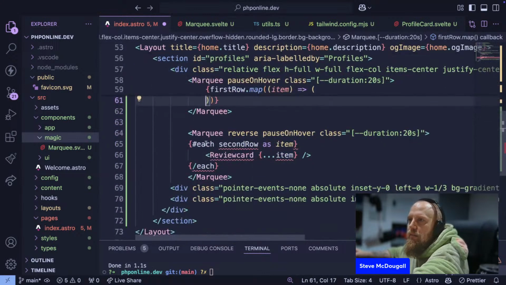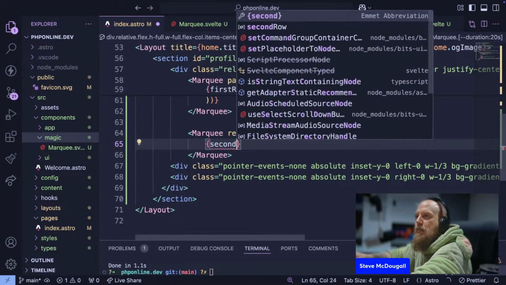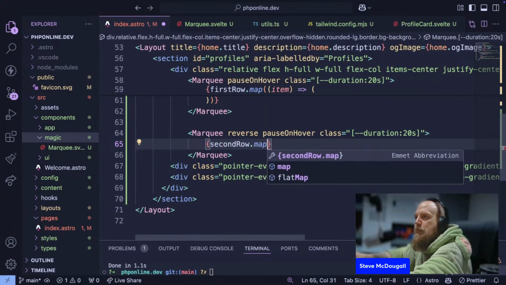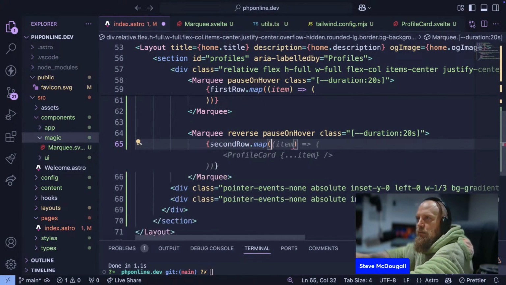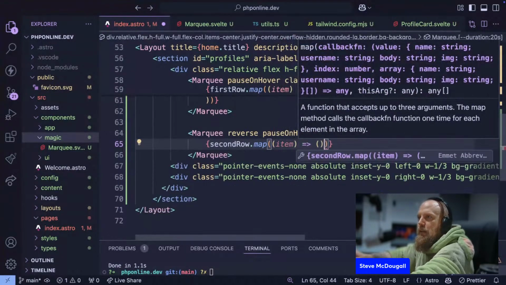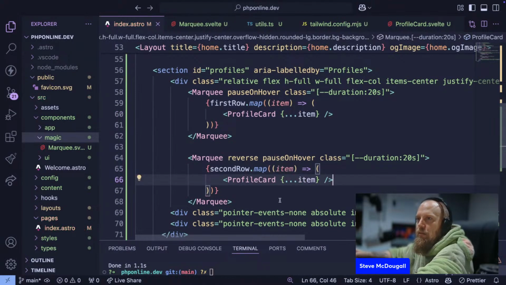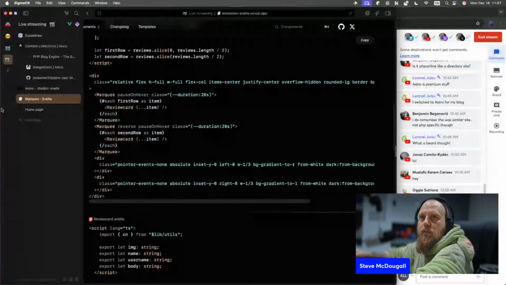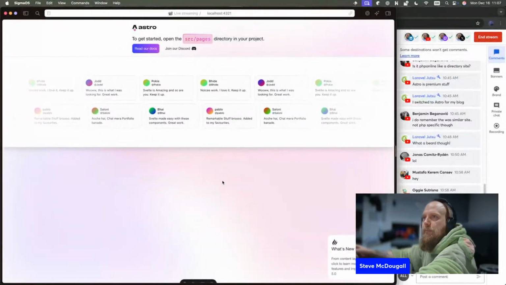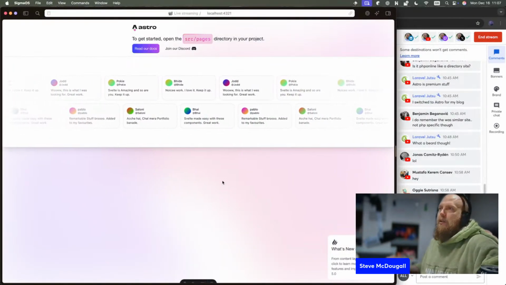So then we want second row dot map, get an item, and we're going to iterate over it with that. And there we go. We have got things loading, working, looking awesome.